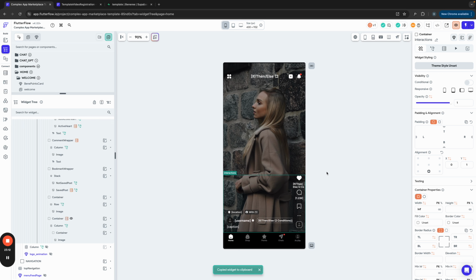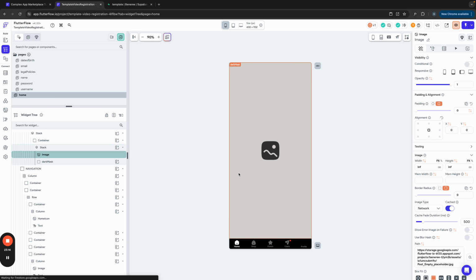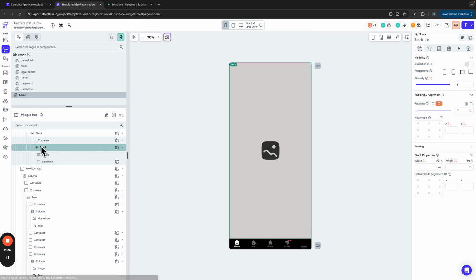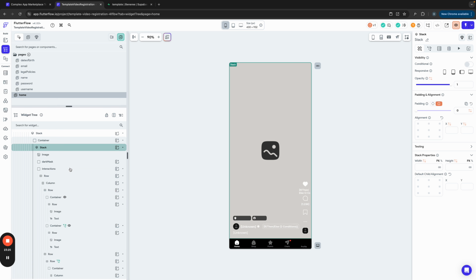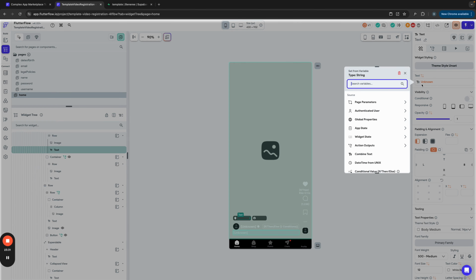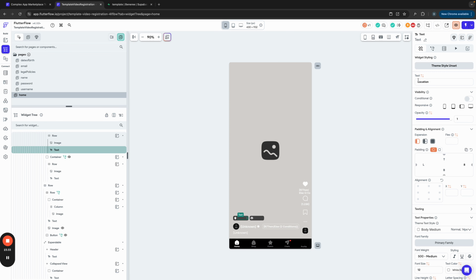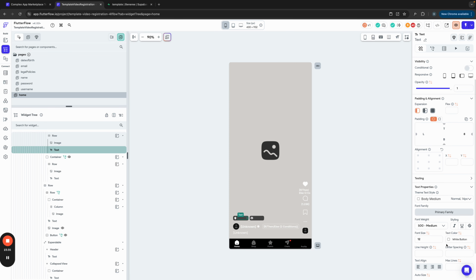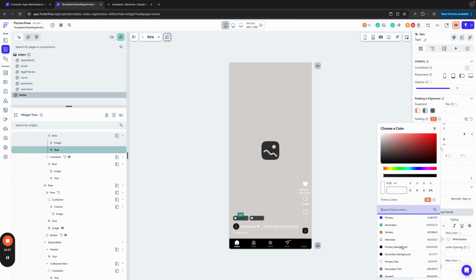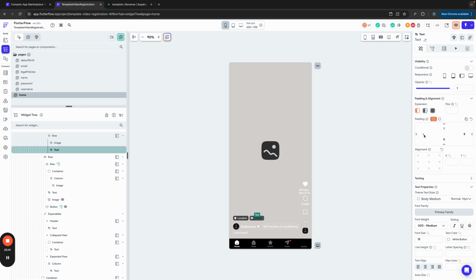Copy them, and let's paste them here again. So stack, you go into the stack because you stack all of those components with each other, and paste, you have them here. Now you have again 44 errors. So what we're going to do, remove this, it's a location, primary text. Now we're going to fix all of it.